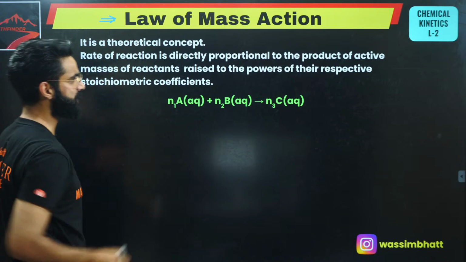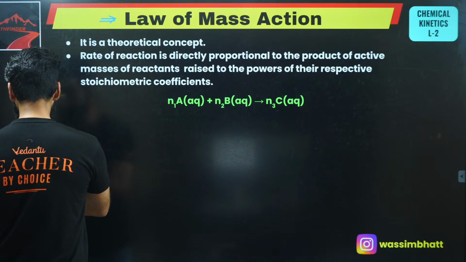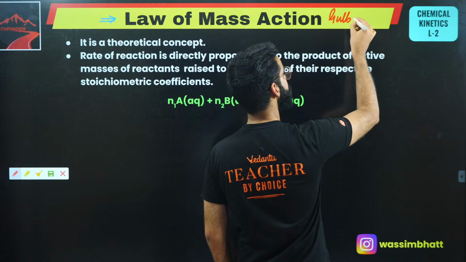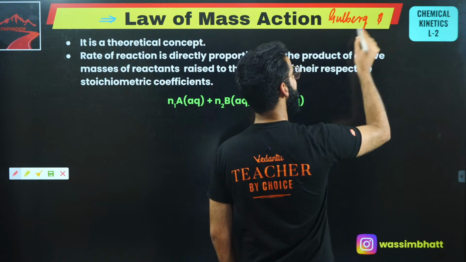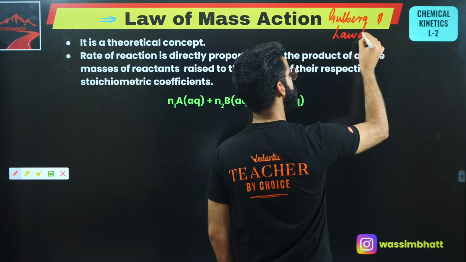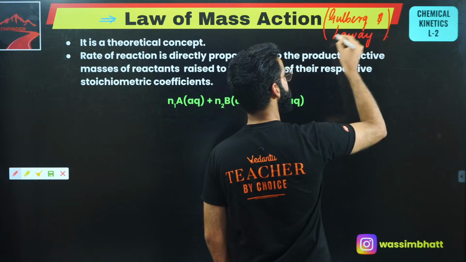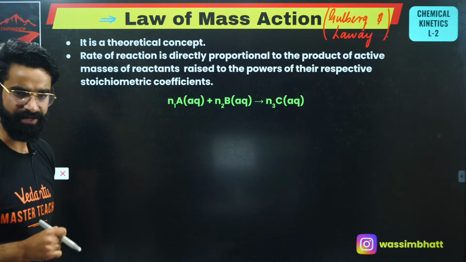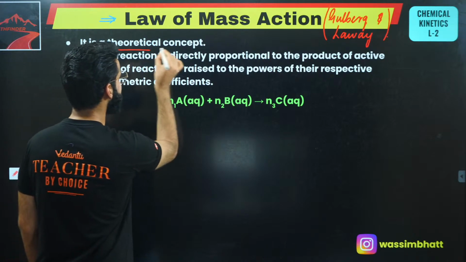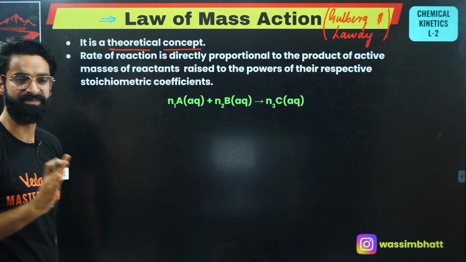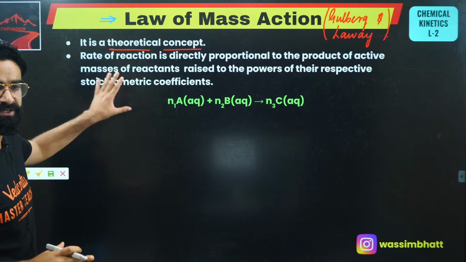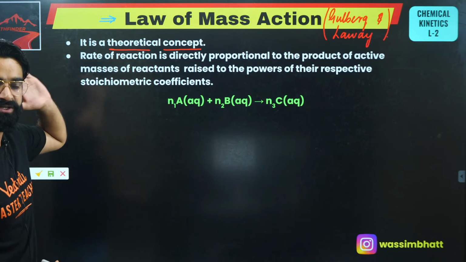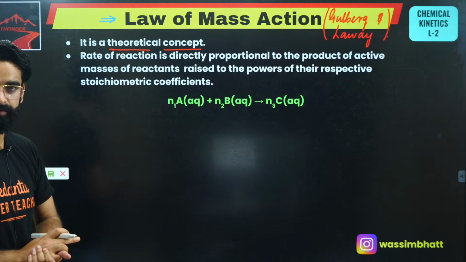First of all, this law of mass action was given by two scientists, Gullberg and Waage. These were the scientists who gave this concept, which is what we call the law of mass action, right? And first thing, this law of mass action is a complete theoretical concept. It does not have any experimental background, okay? The law of mass action which we are going to deal with right now is a complete theoretical concept. It does not have any experimental background, right?